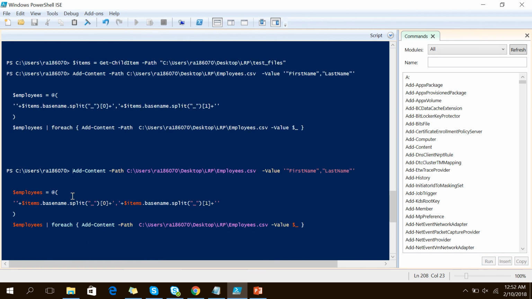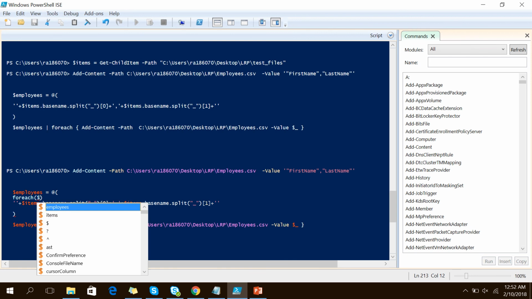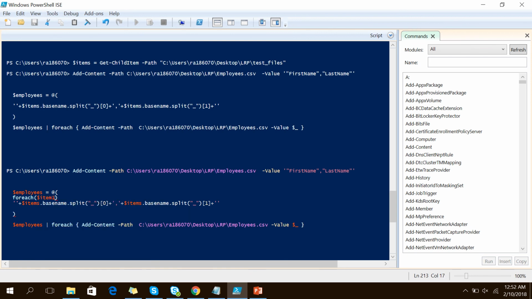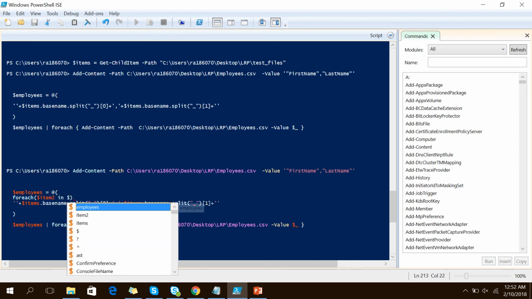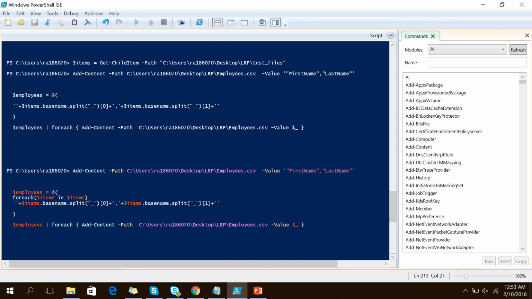Where should I write a foreach loop? ForEach ($item1, $item2 in $items), curly bracket open, curly bracket close.